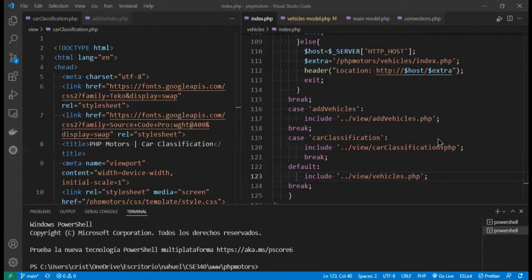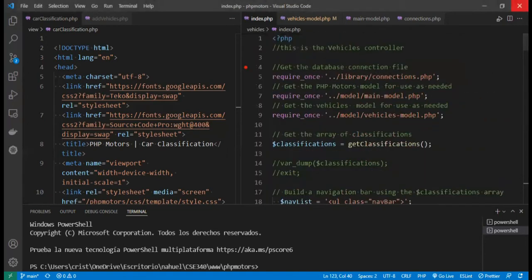Now I will explain how the MVC works. So the vehicle controller will call one of the different functions from these PHP files.